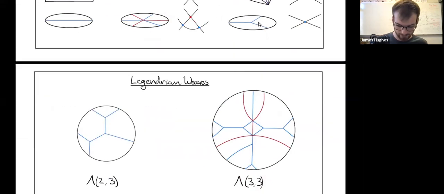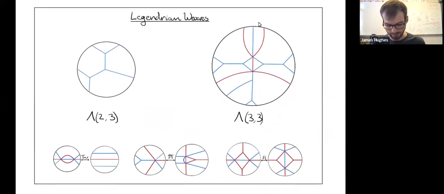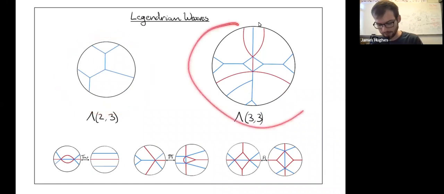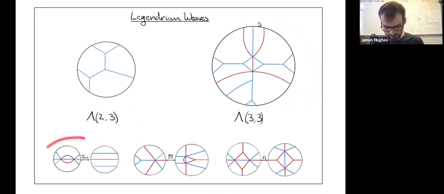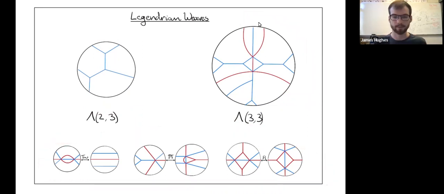A couple of nice examples have fillings of the 2-3 torus link, and then the 3-3 torus link. Below down here, I have some equivalence moves on these Legendrian weaves that yield Legendrian isotopic surfaces that then project down to Hamiltonian isotopic fillings.